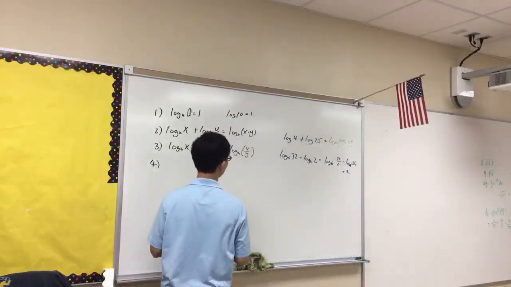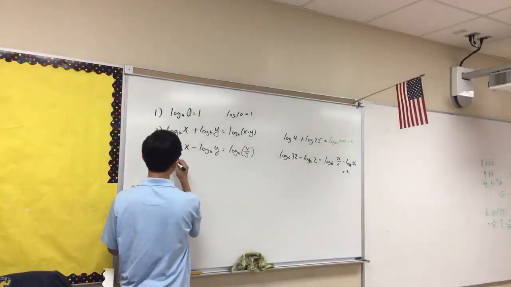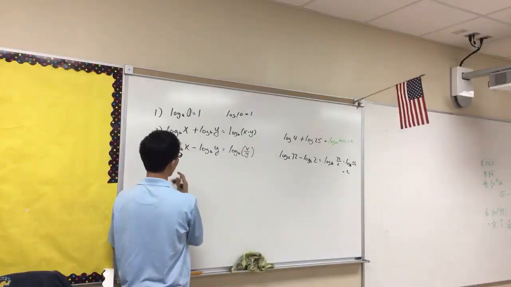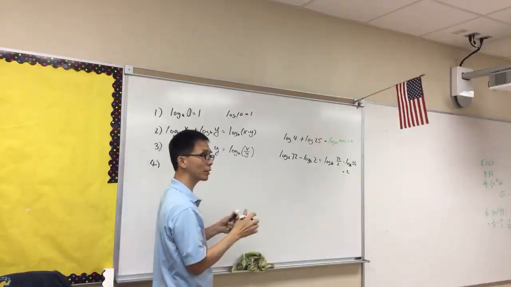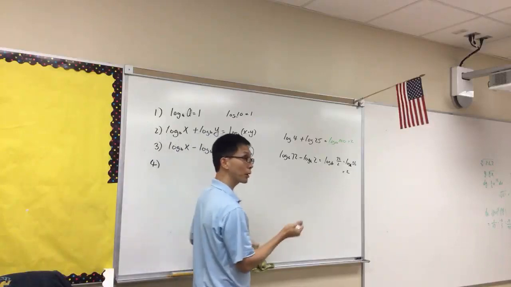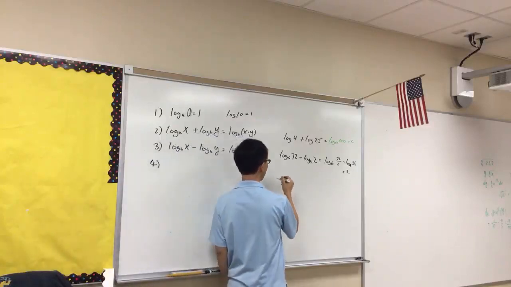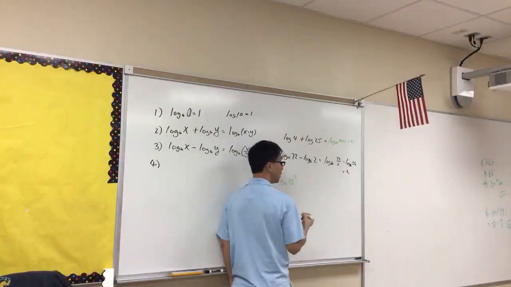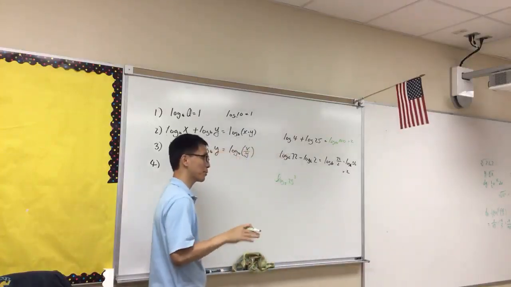Yeah, that's 6. Okay, so now I'm going to introduce the next one, but I'm going to do an experiment. I'm not going to introduce a third rule; you're going to come up with this rule. The other day we did 2 experiments. Today we're going to do this experiment: log base 5 of 25 to the third power. We don't know what 25 times 25 times 25 is, right?